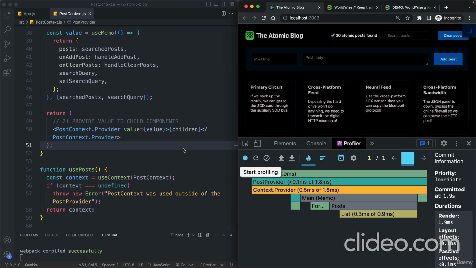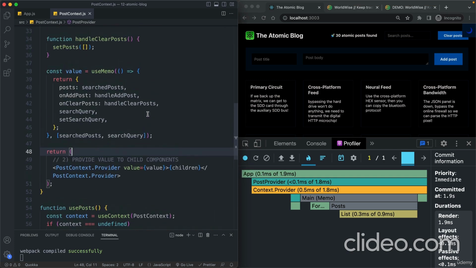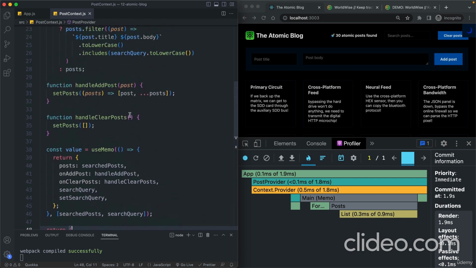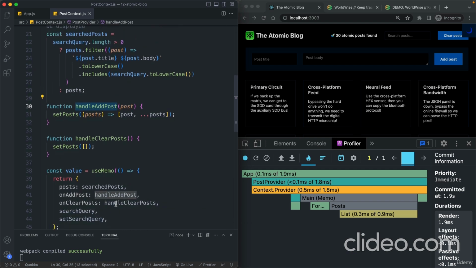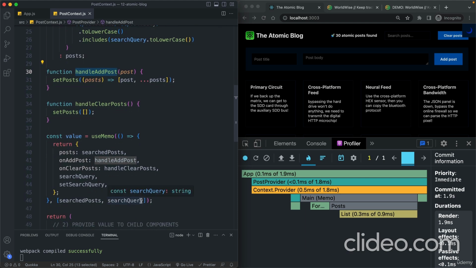All right. Now, actually, I was expecting that React would ask me to also include these two functions into the dependency array right here, because it seems to me that they are also dependencies of this object. So in case you get that, then you need to add handleAddPost and this one to the dependency array.